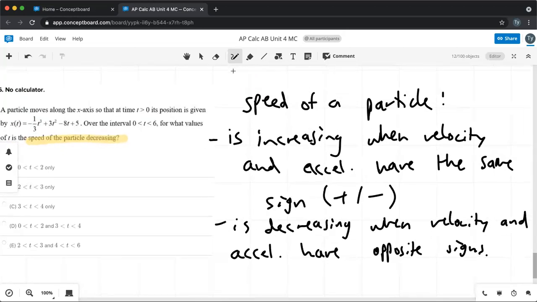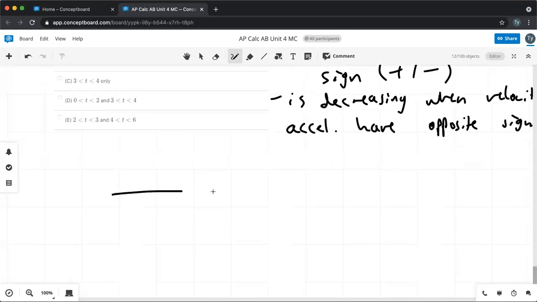Why is this the case? Well, pretend I am walking on an x-axis. That's me. We'll let this direction be forward, okay? So I'm going forward, right? Let's say I'm going at 1 mile an hour and my acceleration is positive. That means I'm going in the positive direction, but I'm getting quicker and quicker in the positive direction.